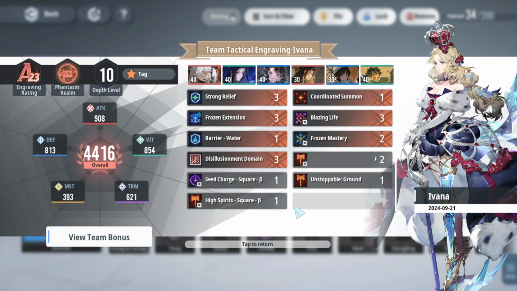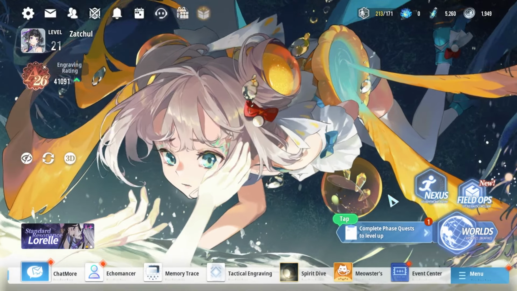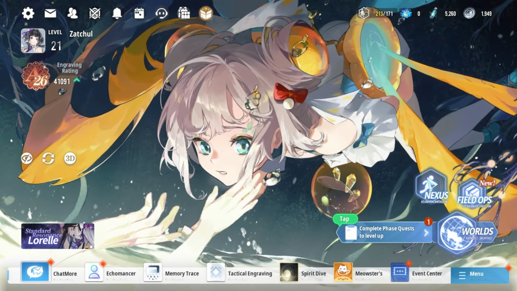So, it's a lot to play around with this mechanic. It's a lot. That's why I say it's confusing, because there's a lot going on here. Very much so. And this is only half of the entire little cake we got going on here, because this is just talking about the engravements. This isn't even talking about the Nexus itself. So, yeah.